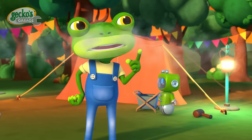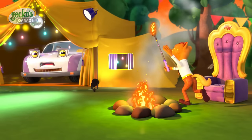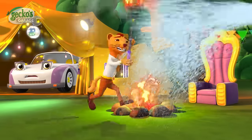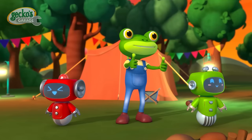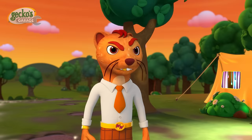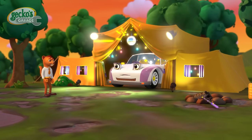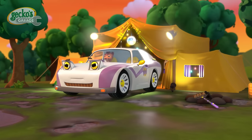Does anyone smell fire? No! Fear not! Dandy's here to deal with the danger! Great work, Dandy! You saved Mr. Weasel's camp! You mean ruined my camp?